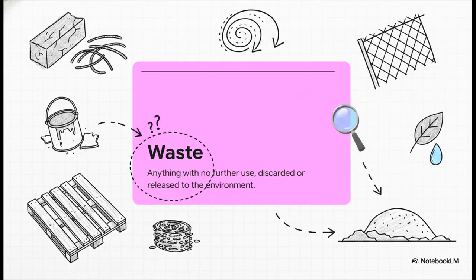But hold on, what exactly counts as waste? To get this right, we have to follow the standard's incredibly strict definition. Waste is anything, and I mean anything, for which the entity has no further use and which is either discarded or released to the environment. That specific phrase, no further use, is your operative standard right there.